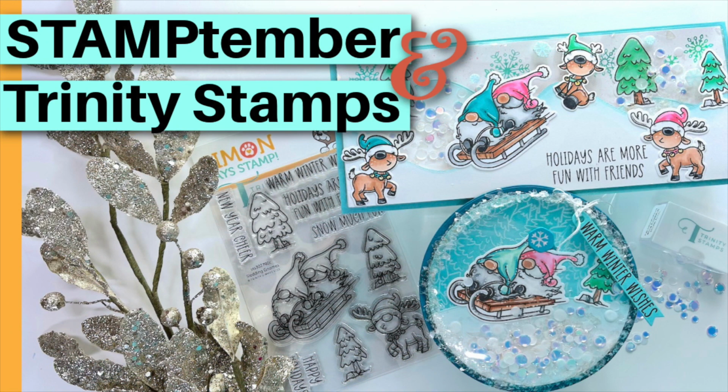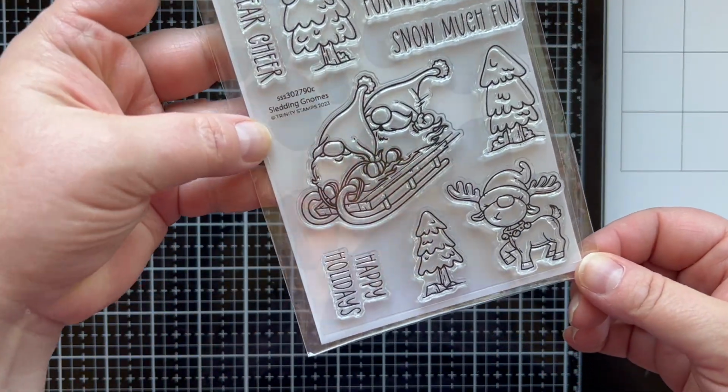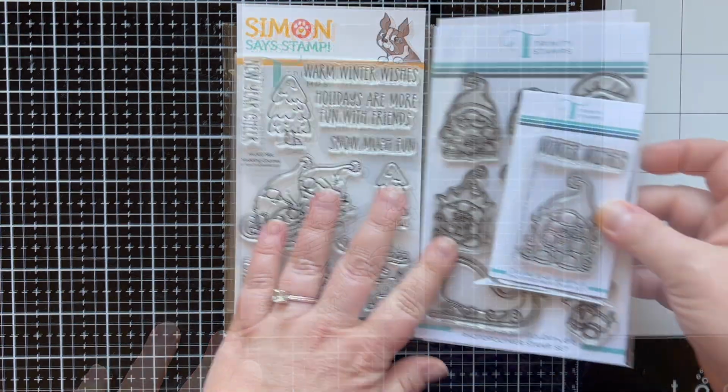Today I'm excited to be sharing with you the Trinity Stamps stamp set for Stamptember at Simon Says Stamp. This is the Sledding Gnomes set. You can see there are two gnomes on a sled. They're the star of the show, but there's also a little reindeer, some trees, and several sentiments.